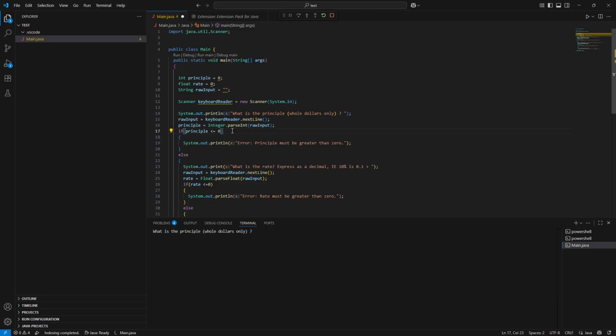I then have an if statement. Again, the if statements are structured a little bit differently. For Java, the if statement is going to be enclosed in a set of parentheses. So I have if, open parentheses, the thing that I am checking to see if it's true or false, and then close parentheses. An if statement is one of the few lines in Java that does not have a semicolon. Notice there is no semicolon here. It will cause problems if you put one here. Don't do it.